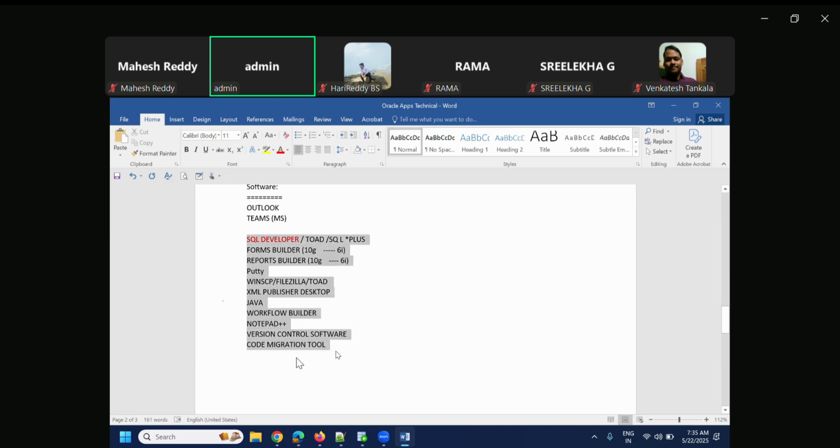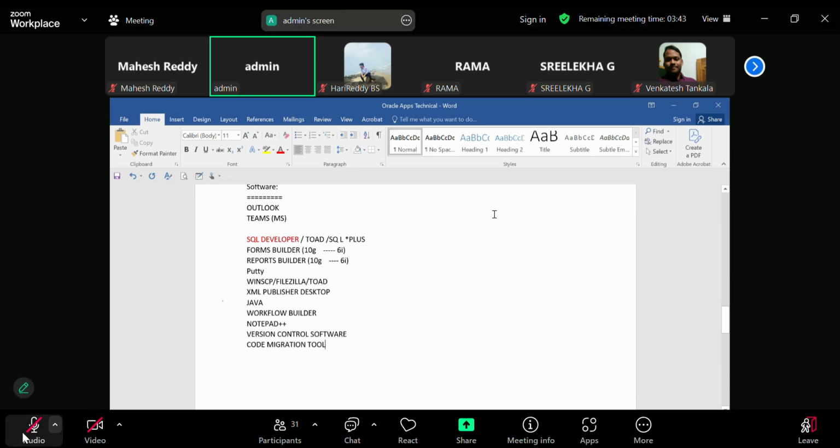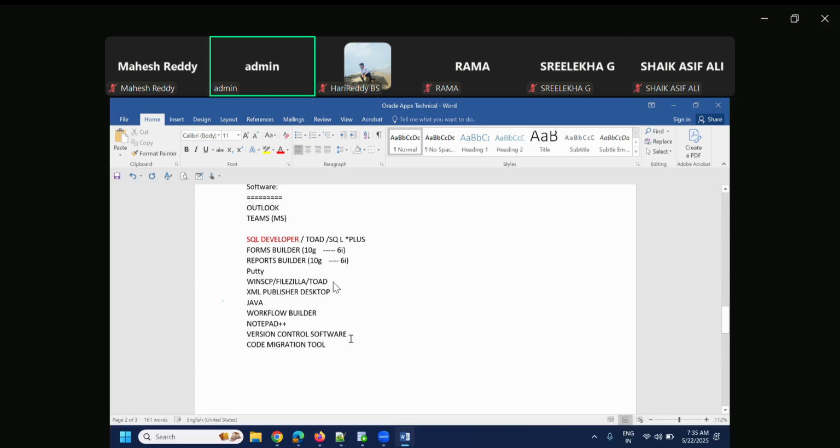Who will help here in real time? So you are the right person to install this many softwares, or maybe someone will install. 80% of the time, yeah. So 99%, you are the right person. Okay, na? So the companies will give the admin privileges, so you can install the software. They will give 1 or 2 days permissions. But some companies here, we need to raise the ticket in ServiceNow.